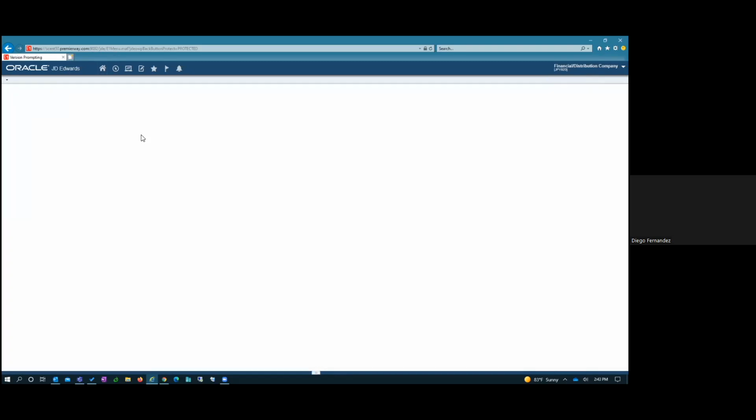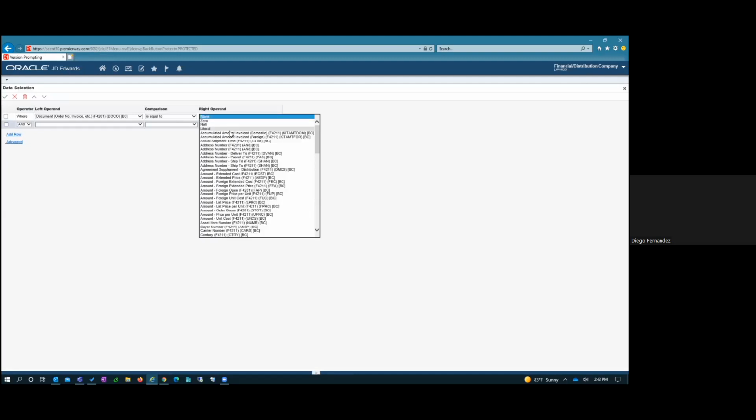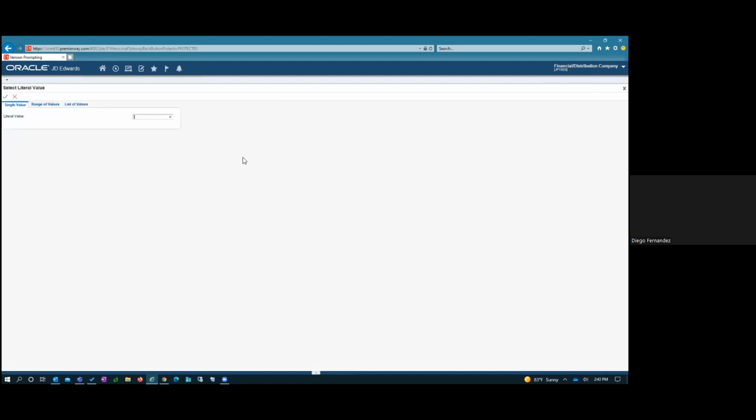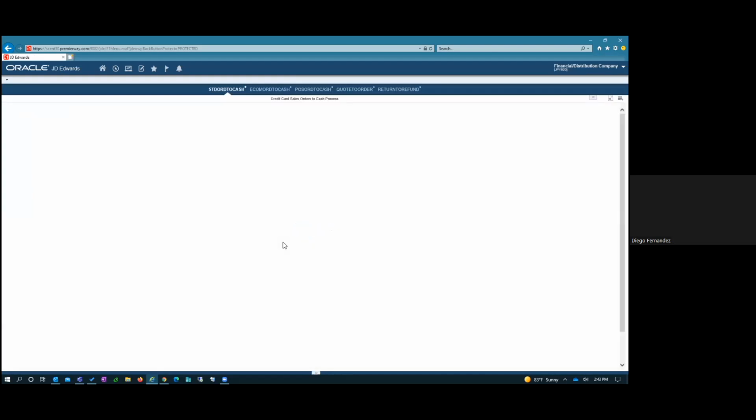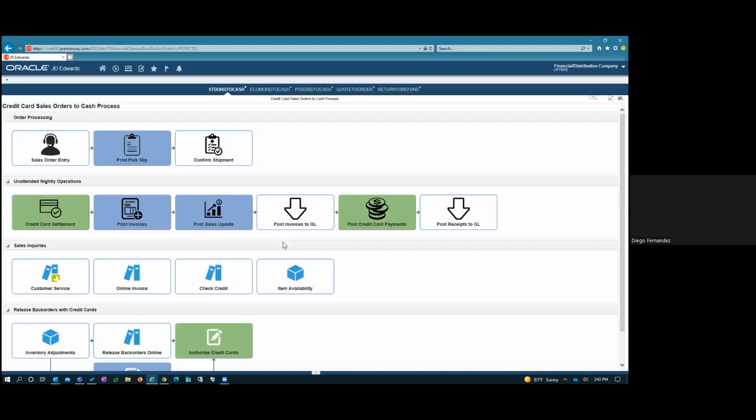So we'll do that now and run our pick slips. And then we can look at our pick slip presentation. This is again using standard JD Edwards reports and applications that are already included as part of the foundation of JD Edwards. Obviously, many customers modify their pick slip or their invoice print or their sales order entry applications, and that's okay.